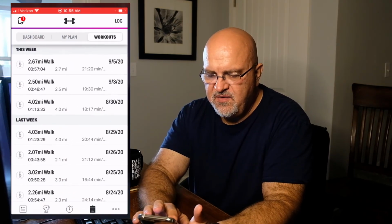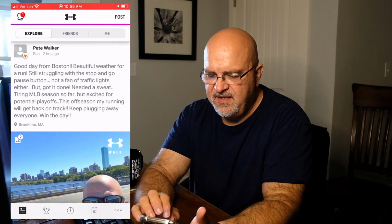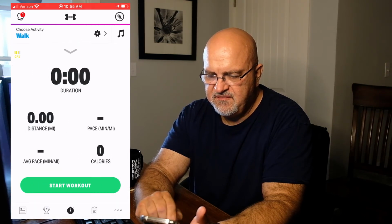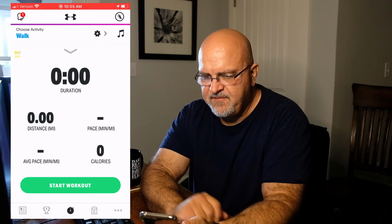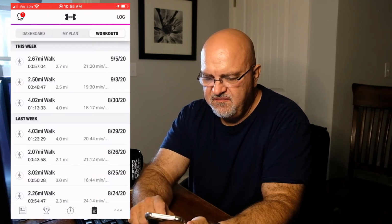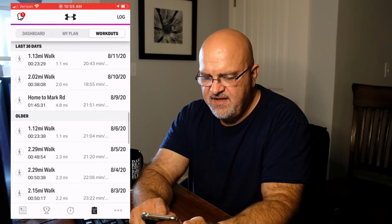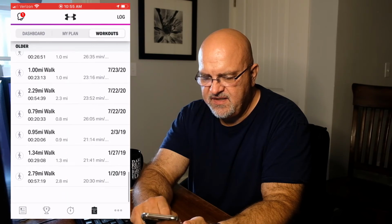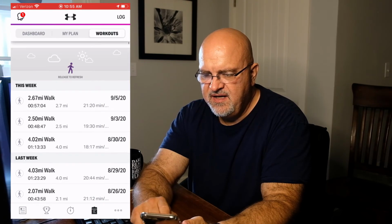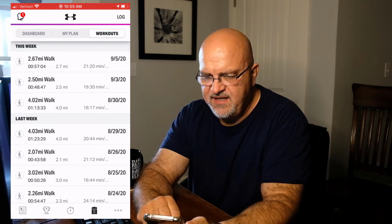One that I use quite a bit. Another one I use pretty much every day is MapMyWalk. And when I'm ready to start a workout, I go at it and measure it. You can see my log here of walks that I've been on the last month or two. I guess it's almost 2 months now. There are a couple that aren't in there where I forgot to turn it on, but I use this almost every day.